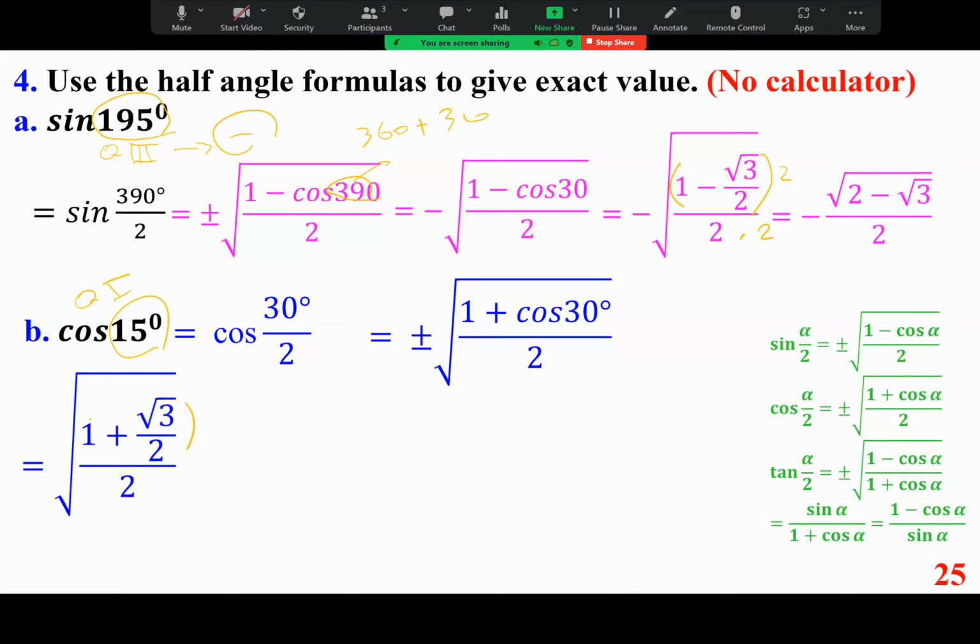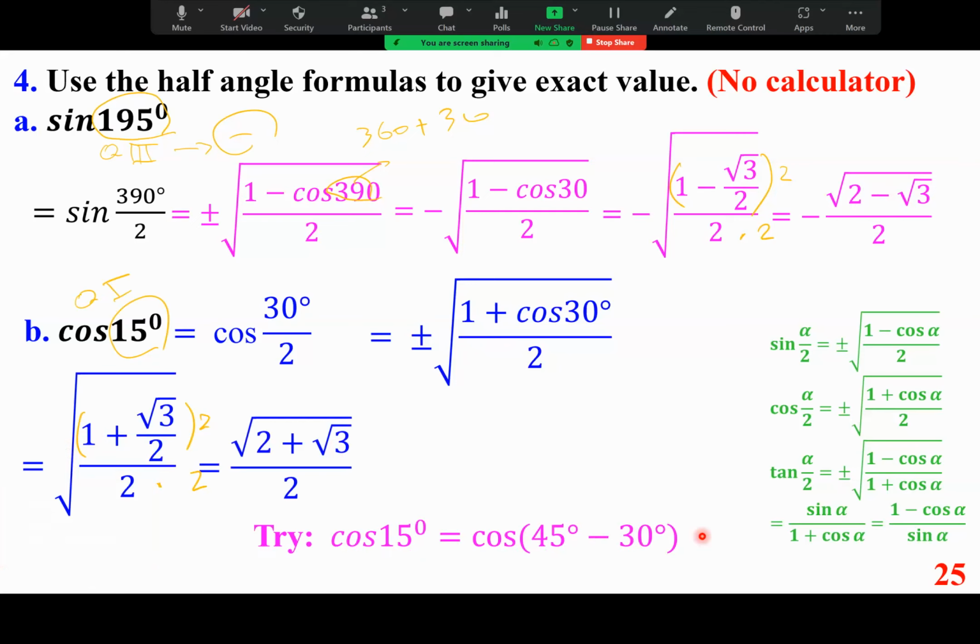And again, you multiply this one by 2. You multiply this one by 2. The bottom comes out as 2. And the top is very similar to what you had, with the exception this was minus, this is plus. And as I said, you can try this one. I highly recommend you do it, so you'll be exposed to various methodologies.